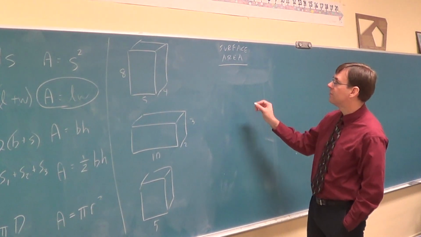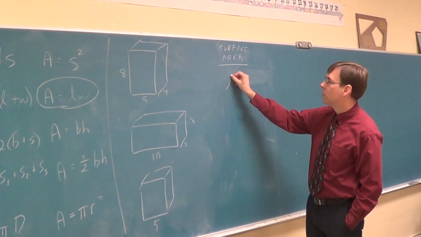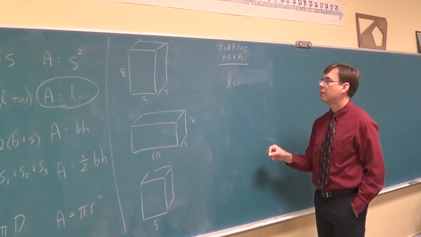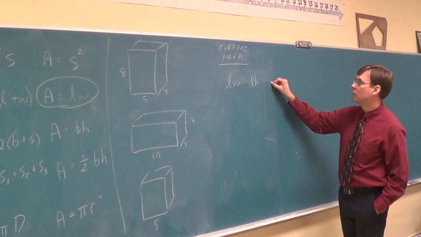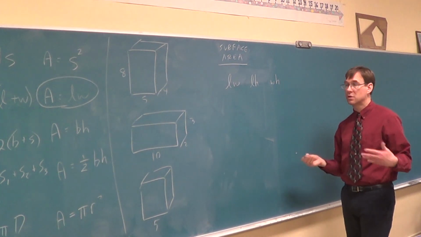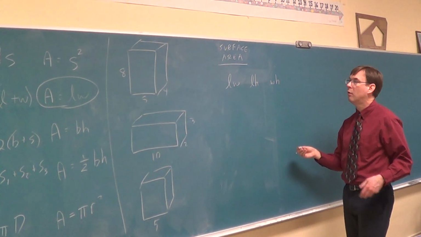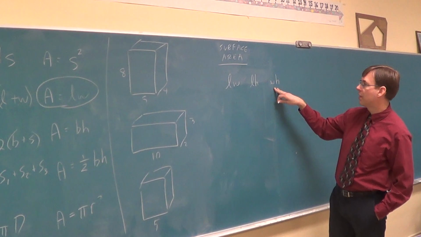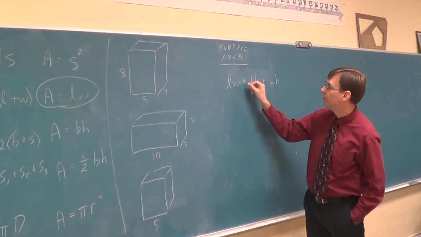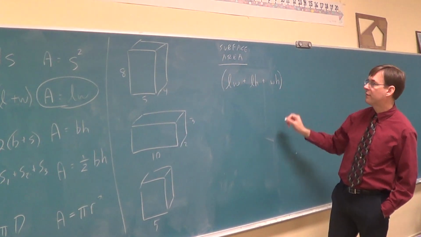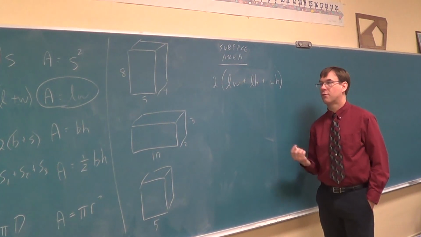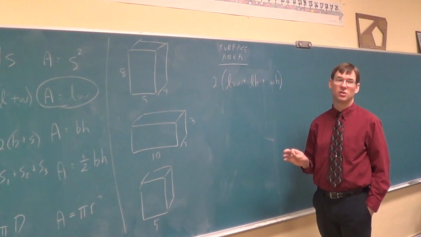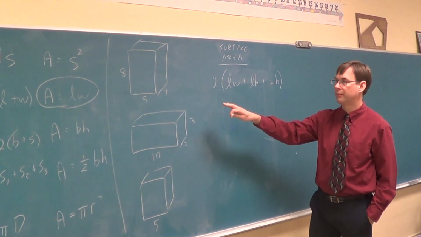If you want a crazy formula for surface area, we'd want to take a length times a width. We'd want to take a length times a height. We'd want to take a width times a height, because there's different combos that we could figure out. Length, height, width, height. Add them up. Do that first, and then we just said to multiply by 2. If that formula helps you, great. If that formula confuses you, don't look at it. We'll just look at the shape.